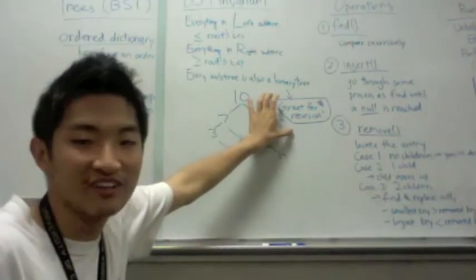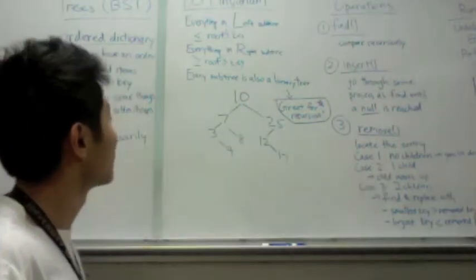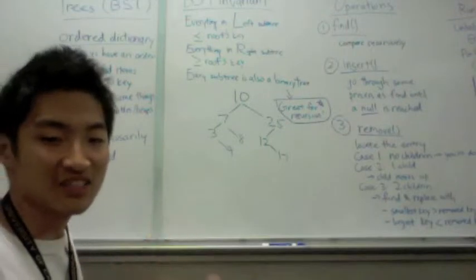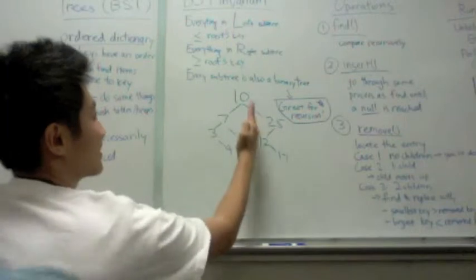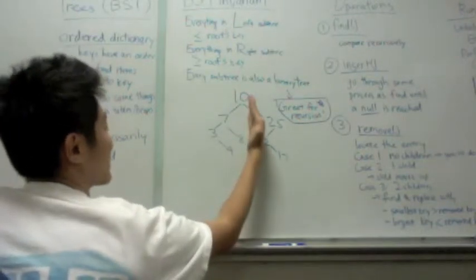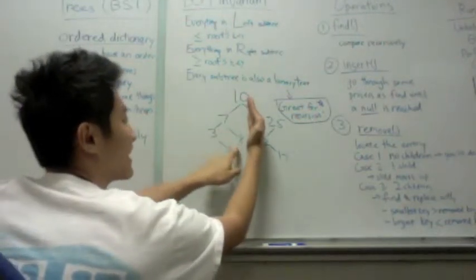So for now, let's look at how this BST invariant plays out. Our root here is 10. Everything to the left of the root is less than 10. So 3, 4, 7, and 8 are less than 10.